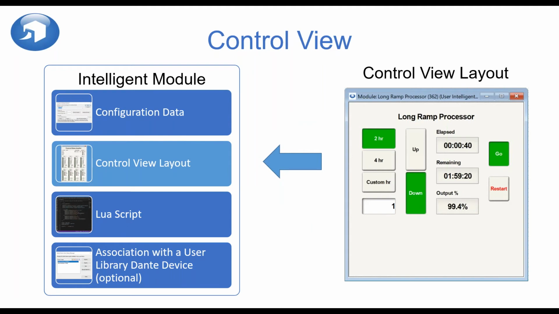And usually the first step is creating the user interface. In this user interface you can recreate virtually anything you see in any other module that ships with Composer. You'll have the ability to add buttons and readouts and sliders and knobs, and you're dealing with the controls themselves as opposed to copying them from other modules. And we'll show you how that works.